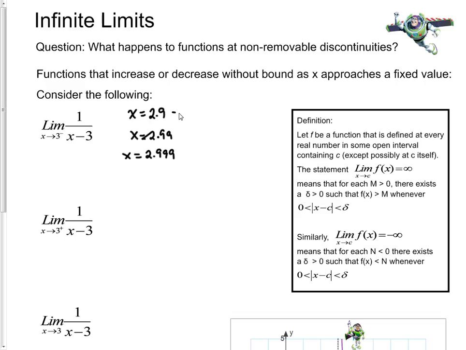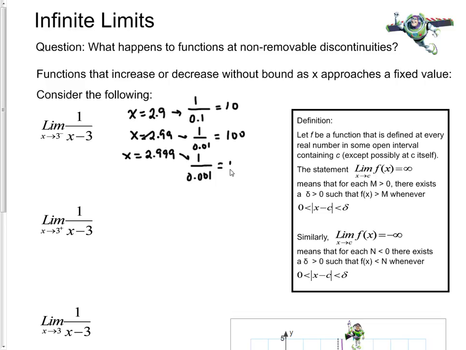So let's look at that. Well, of course, if we try 2.9, that means we're dividing 1 over 2.9 minus 3, that's 1 over 0.1. And if you work that out, that is equal to 10. We try it with 2.99 minus 3, 0.01 is the difference. We go to 100. And you can see the pattern that's happening right now as x gets very, very close to 3 from the left. Right? We're getting values that are approaching 1,000.